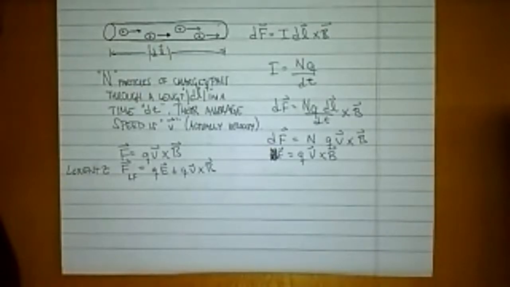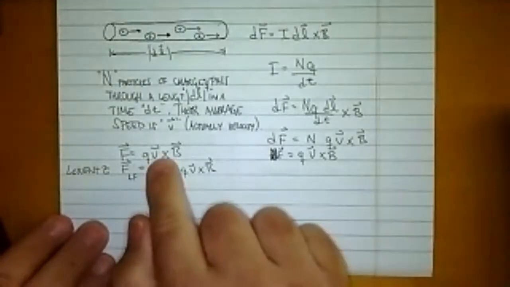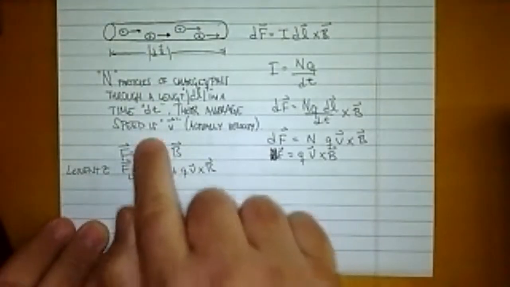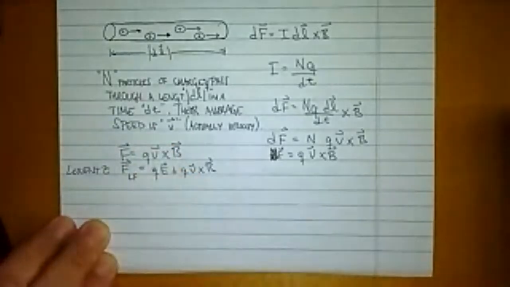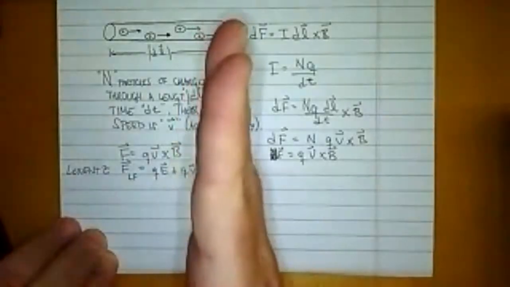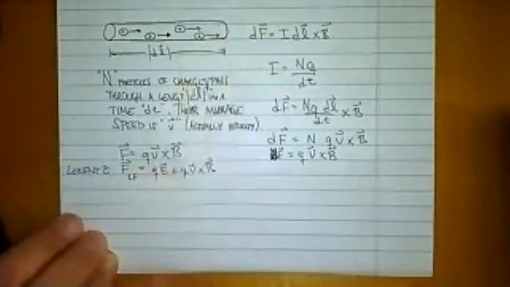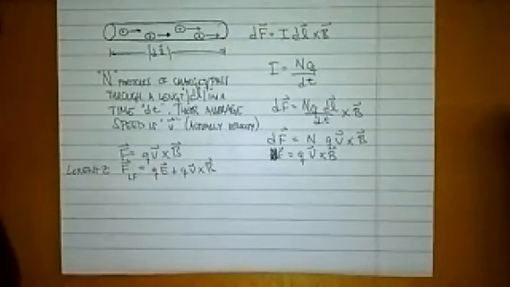How do we find the actual direction? Again, we've got a cross product, so we're going to use the right-hand rule. So if this were the first vector, and it is the first vector in a cross product, I normally align my pinky along the vector qv. So if the charge is positive, qv is the same direction as v. Remember, if you multiply a scalar times a vector, you just get a vector that's parallel to the original vector unless the scalar is less than 0. So if it's positive, you just get a resized vector by multiplying it by a scalar q.